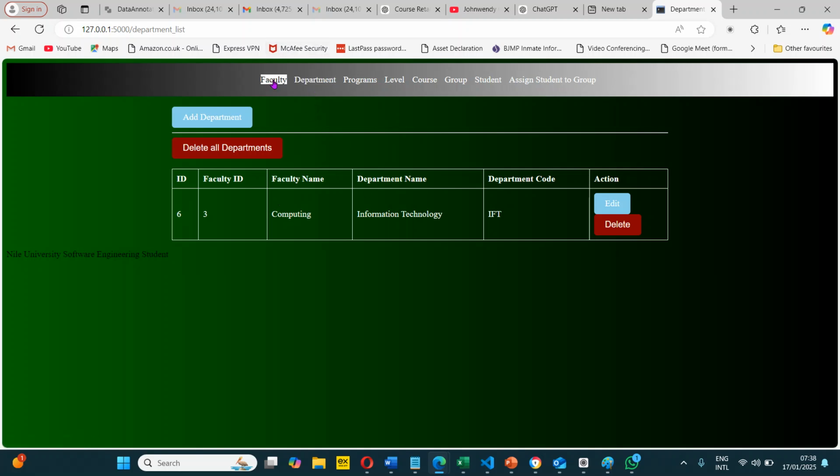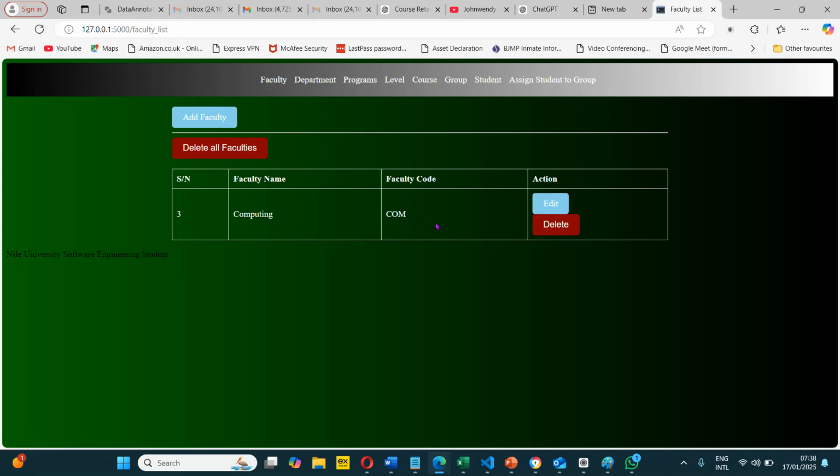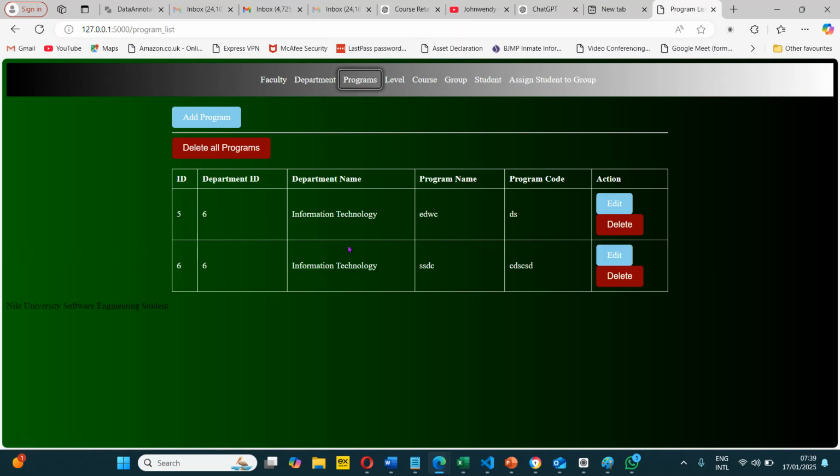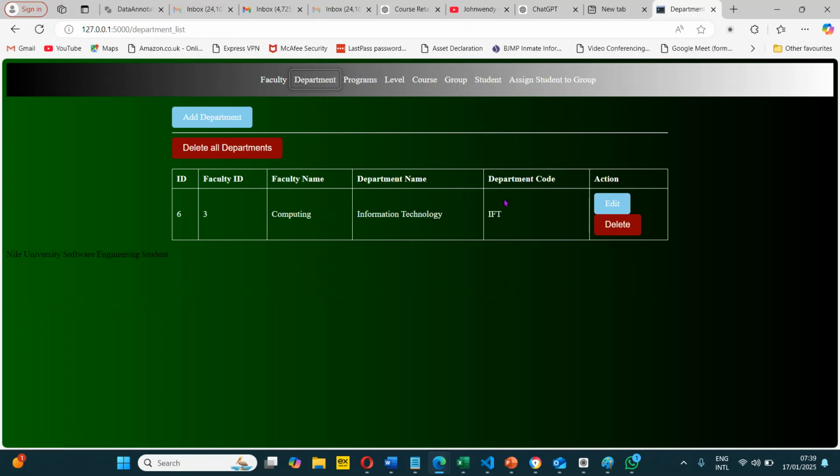With a one-to-many relationship, I can't delete this directly. For me to be able to delete it, I have to go to the department table to delete it. Before I delete it in the department table, I still have to check if there's a relationship between the department and the program. So let's check. There's a relationship, so before I can delete this, I will go to the program and delete the other ones, and so on, because we have created relationships in all these modules.